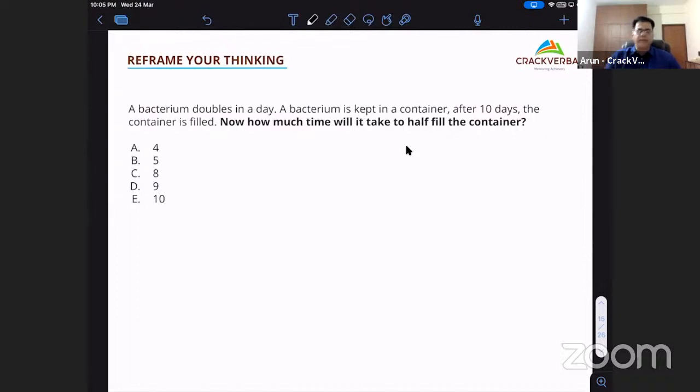which is when it is going to fill the entire container. The reason I'm giving this question is, again, going back to what I said, sometimes, on questions, you need to know when to guess. Many times people get stuck in questions. They tend to spend way too much time. So a very important question to ask is, should I guess and move on? At what stage do I guess? In fact, in Crack Verbal, one of the things that we teach is this: at some point on the GMAT, it is very important that you start guessing.